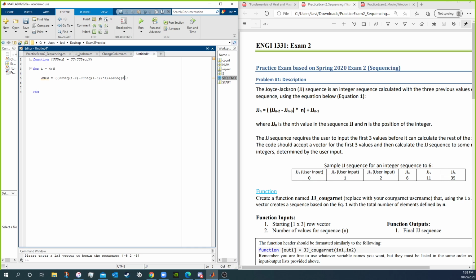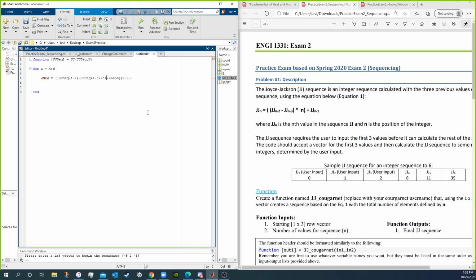And then jj sequence at 3 is i minus 1, right? Because we were at 4 originally. That's how you can think of it, to replace your indexes with the for loop indexes instead of just starting with the for loop itself and trying to think about it as it continuously changes. And then now, of course, we'd have to change this 4, right?